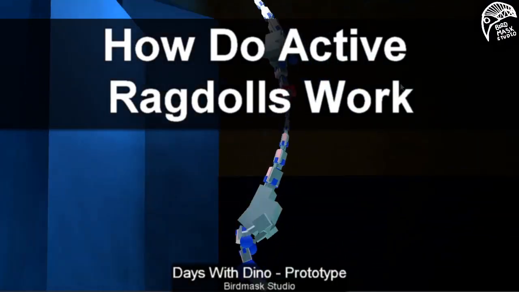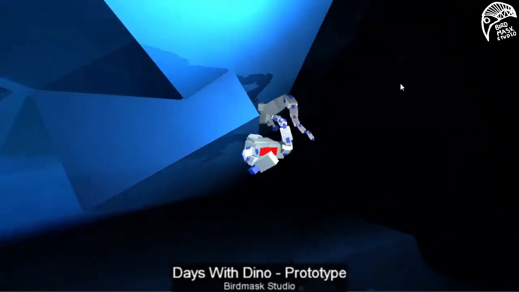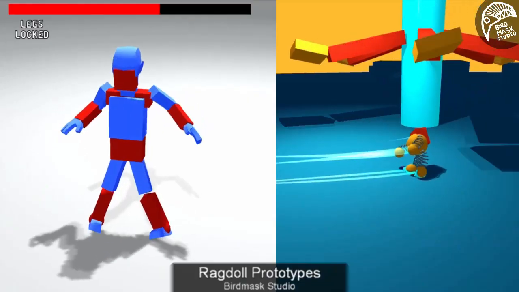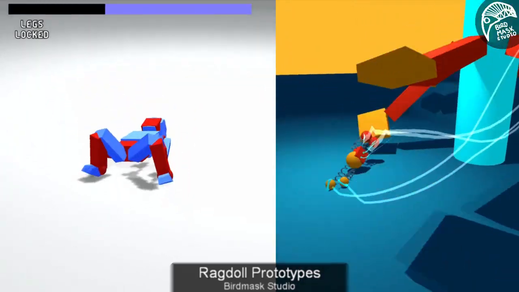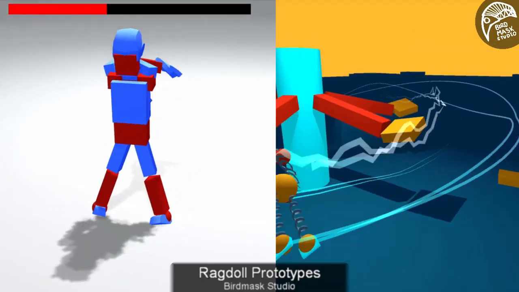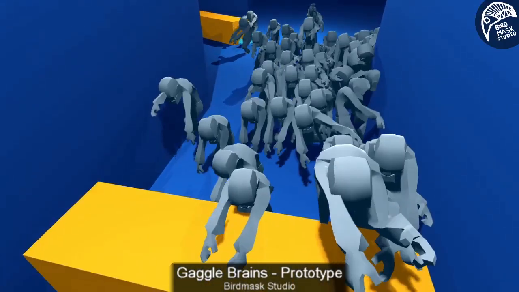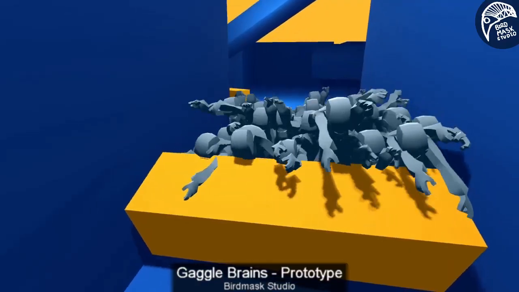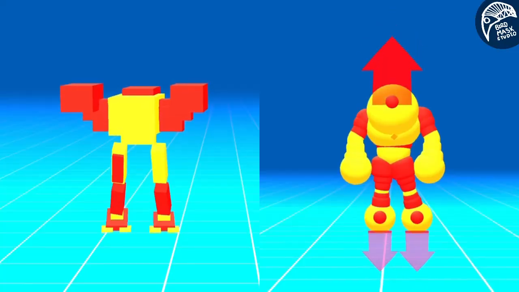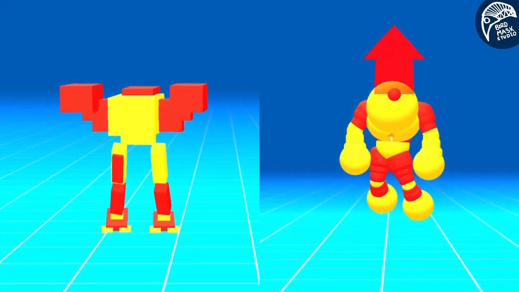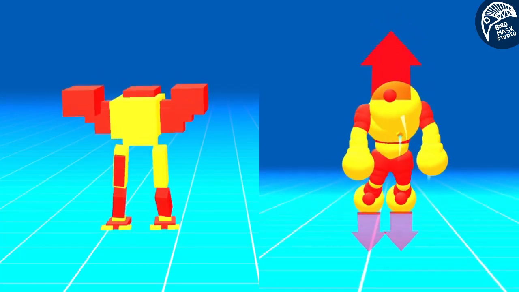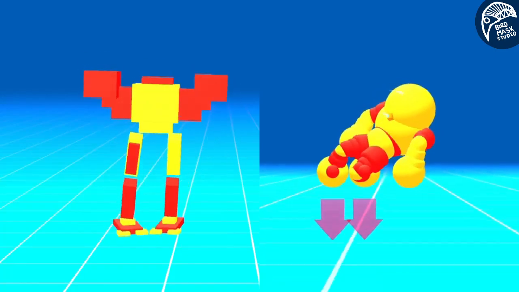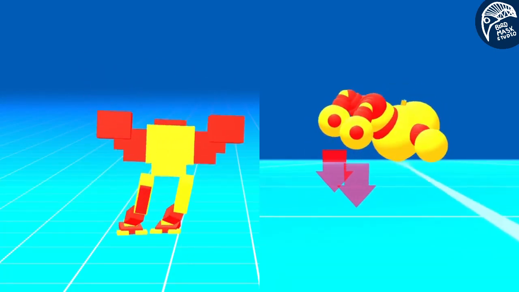I've gone over the what and the why, now I'm going to cover the how. What does a ragdoll need to be active? The most important thing about designing an active ragdoll is how you're going to make it balance or stand up. The second is how you're going to drive the movement. There are an infinite amount of configurations and layouts for your rig and setup, each with their own set of behaviors and quirks, all of which heavily depend on these two things. I'm going to go over two different configurations that each use a distinctly different method of driving the joint movement and talk about each one's pros and cons.